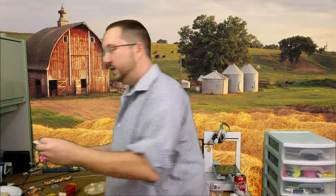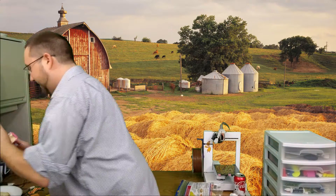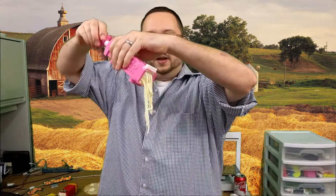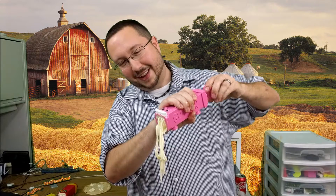One last tip I wanted to demonstrate — just for fun, I call this the noodle, so you can make your own butter noodles. This was inspired by people commenting that it reminded them of a Play-Doh toy. I remember playing with Play-Doh as a kid and there was a thing like this — I just thought it would be fun. I don't know exactly what you'd use it for, but if you're buttering your spaghetti or something. I just wanted to leave you with that visual of that smooth, creamy butter coming out of there. Beautiful.